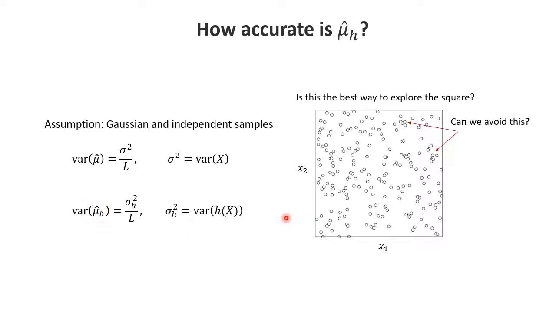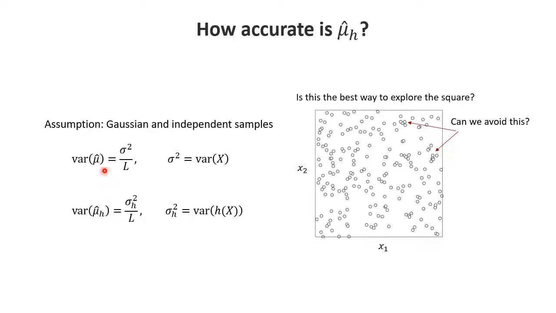If you do just naive Monte Carlo, with two variables x1 and x2, so this x is now bivariate, then I'm exploring the space in this kind of sense. But you see, this is not necessarily an efficient way of exploring the space, because we get a lot of these clustered samples that we really don't need. So one idea is to ask, can we do better than this naive Monte Carlo? Can we improve on this basic formulation of the accuracy?